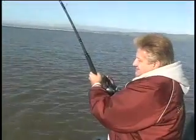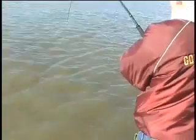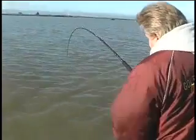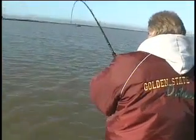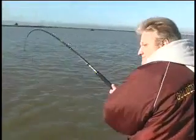Okay, he's going to the bow of the boat. Nice soft tip, but you got that backbone. Telling you. These are big fish down here. Not fishing for a 10-pound striper down here. Fish can get 100, 200 pounds. Typically, when they start to get ready, you'll start to see them blowing some bubbles. But they will start rolling on your line towards the end of the fight, so just be ready.